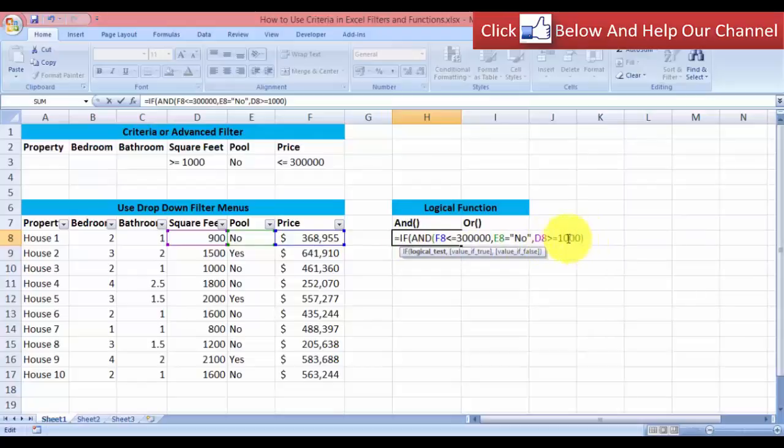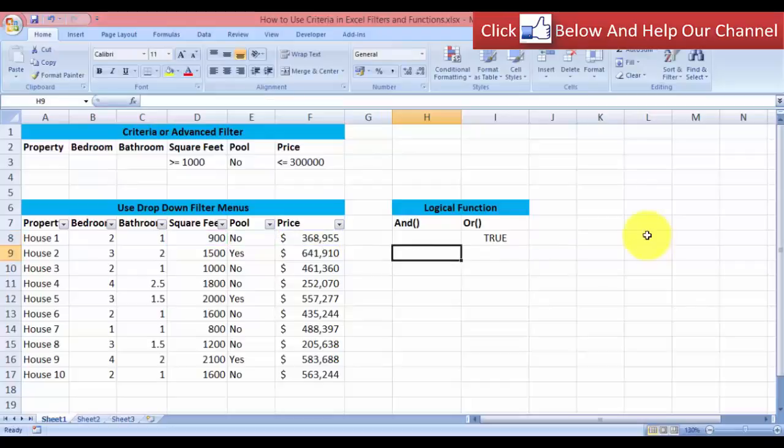I'll come to the end of this AND function, put a comma, then space, and my second argument will be possible. Comma. Now for if false, I'm going to put a double quotation mark, a space bar, and a double quotation mark, and I'm going to close the formula with a bracket.